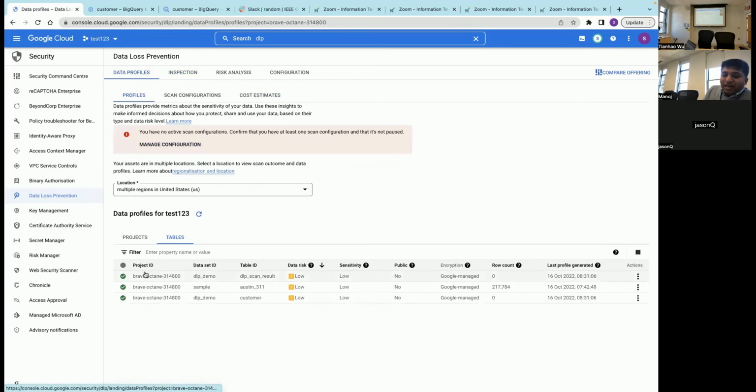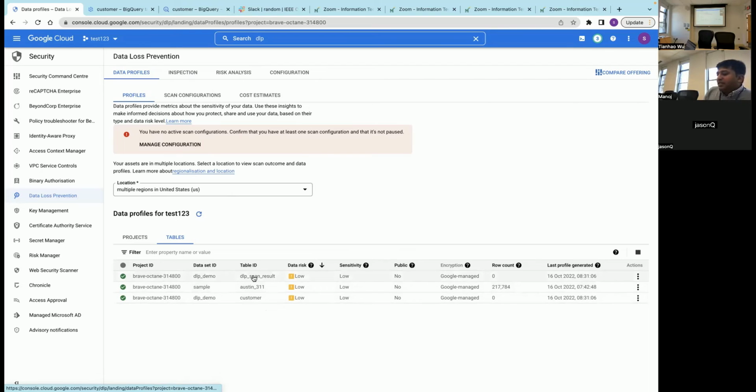If you see here, I've set a profile on a complete project, and it has processed around 217K rows at the complete project level.